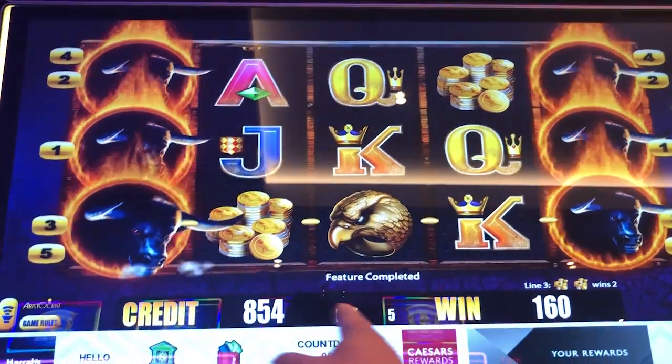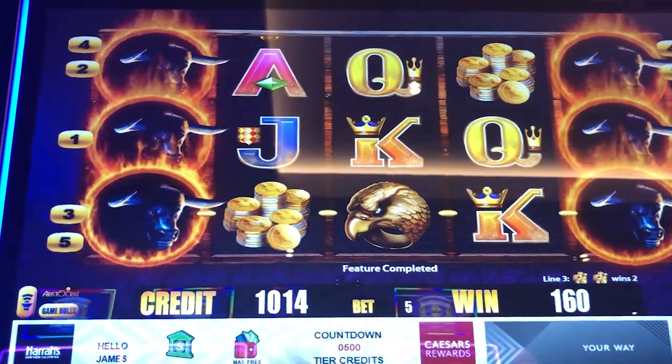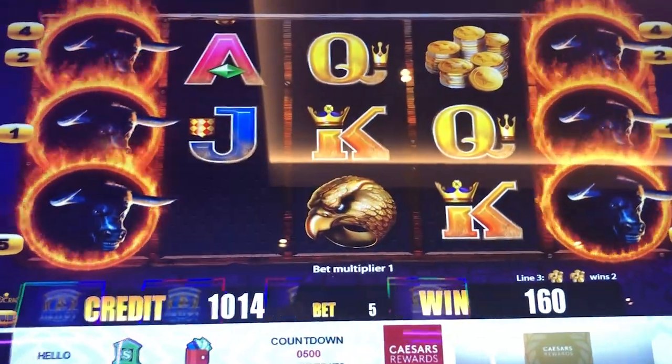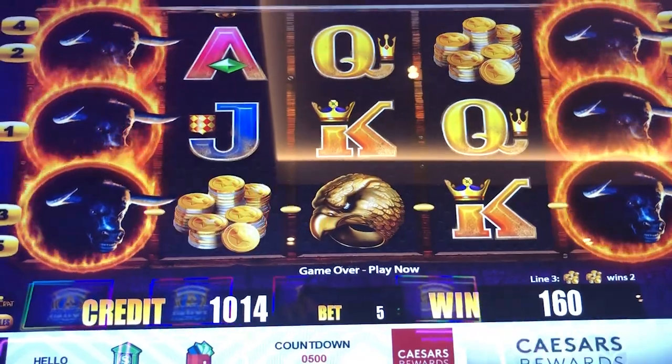Yes, yes, yes, yes, what are we at? We got it. $14 over. We hit our 1,000, and that's 1,115. All right, guys, I'll be back on the next bonus. I'll probably only pay this down to 800 and I'm done.